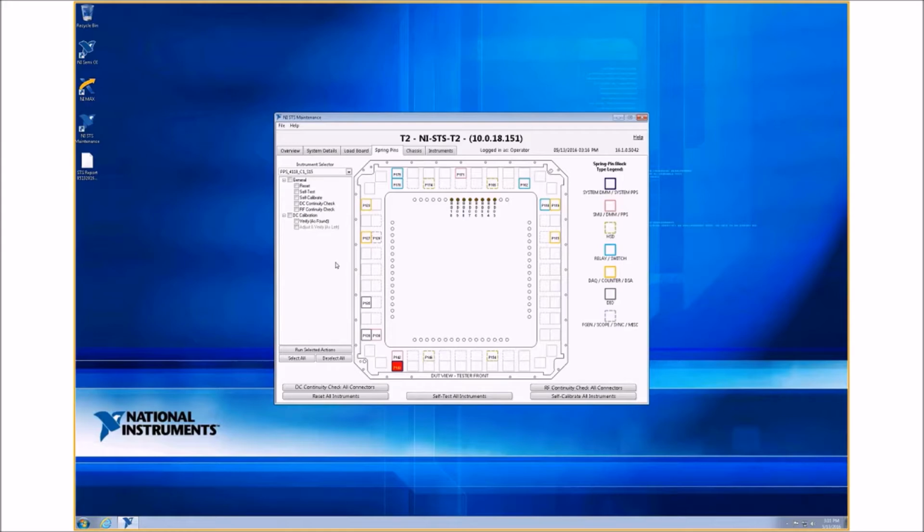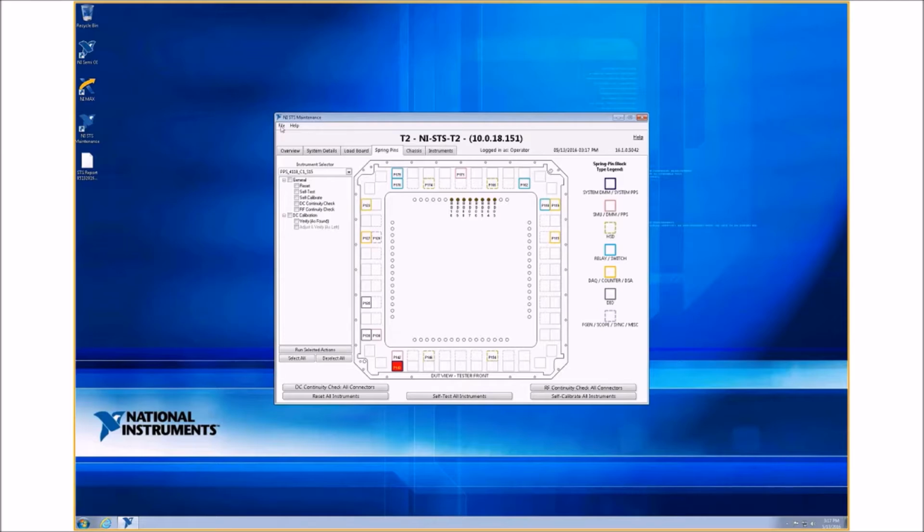So for calibration, let's talk about the different ways you can do a calibration. Of course, you can select that particular instrument in the drop down here, and you can select what you want to do. You'll notice right now that adjust and verify as left is actually grayed out. So adjusting the instrument means we're actually updating the EEPROM constants on the device.